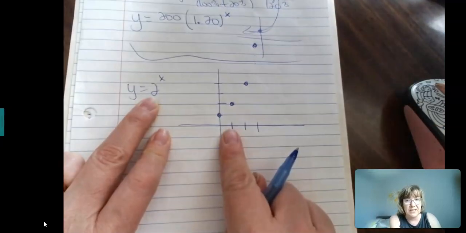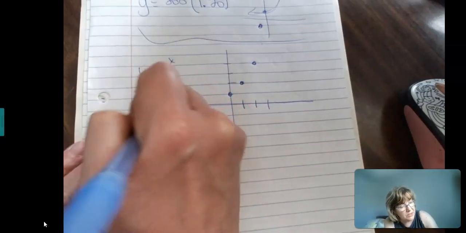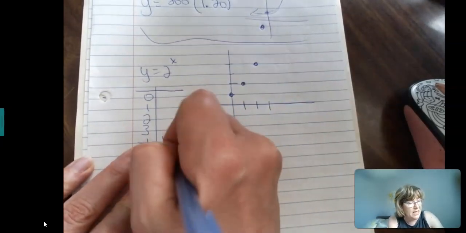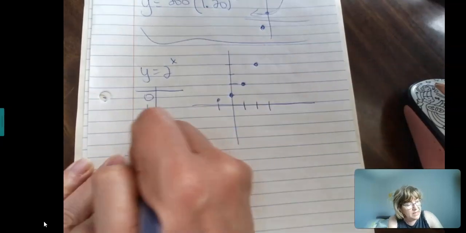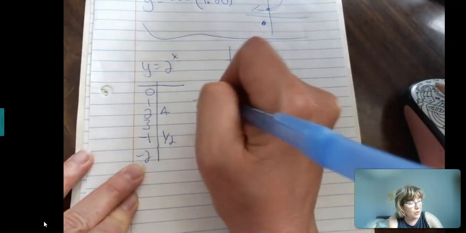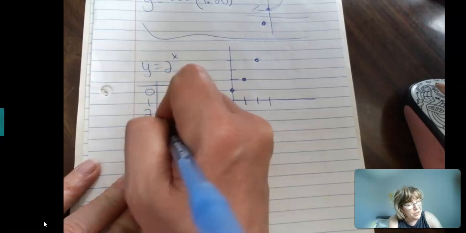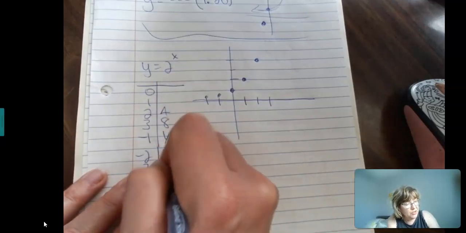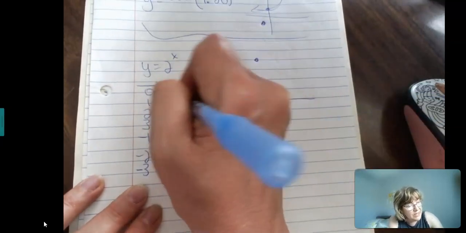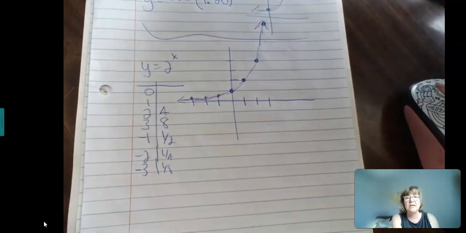Now on this side, you have to sub in negatives, okay? So if you think of your input-output chart, I subbed in 0, 1, 2, 3. What if I sub in -1? Well, negative exponents mean reciprocate. So that's going to be a half. -2. Well, 2 squared is 4, so -2 is 1/4. You flip it. And -3, 2 to the 3rd power was 8, so the reciprocal of that negative exponent would be 1/8. So you can see how we can keep getting fractions and fractions, but we can never land on 0. So that is going to be an asymptote.